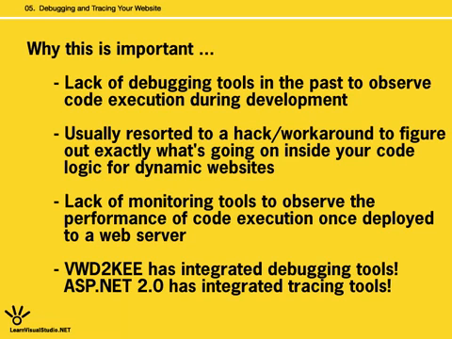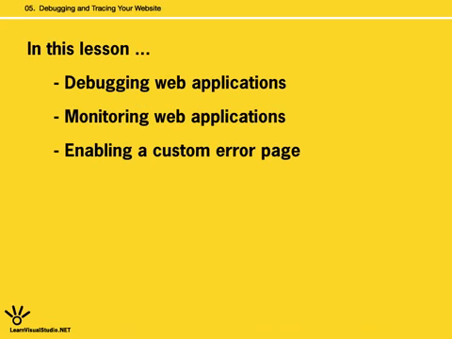snap. Super easy. And finally in this lesson, I'm going to show how to set a default error page that you can use to give the user a friendly notice that something bad just happened, instead of showing them an ugly error page that's generated automatically by the web server. You want to make it very friendly and show them that you're in control at all times. And so we're going to demonstrate how to do that. It's very simple to do in ASP.NET 2.0.